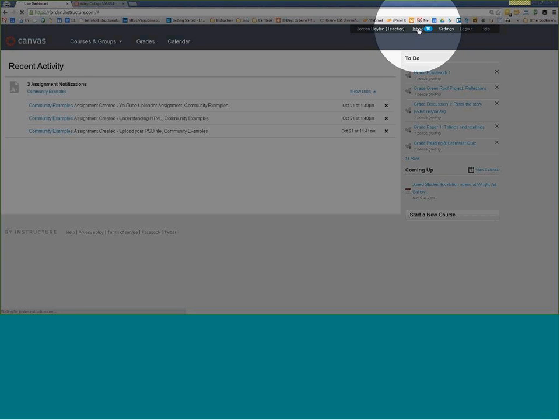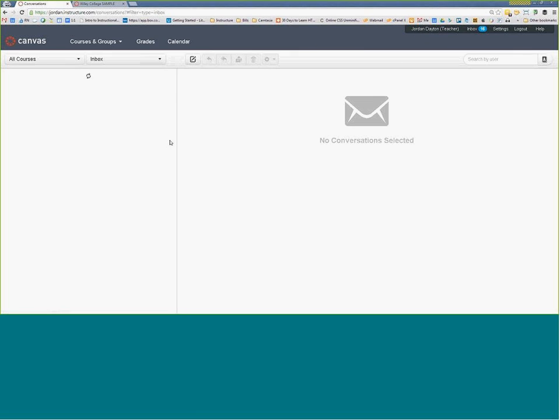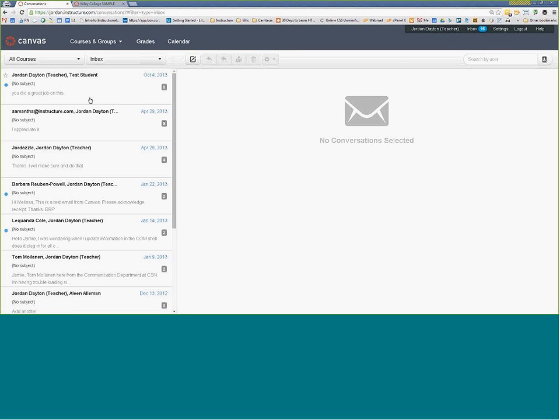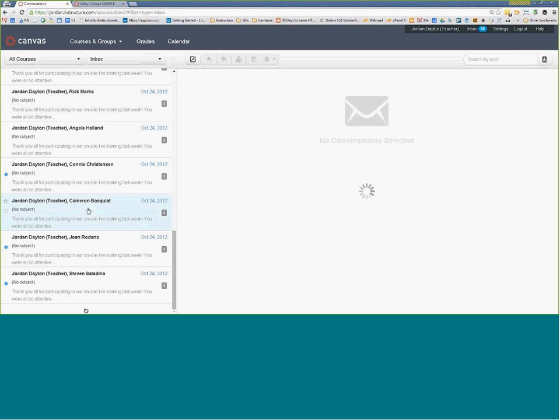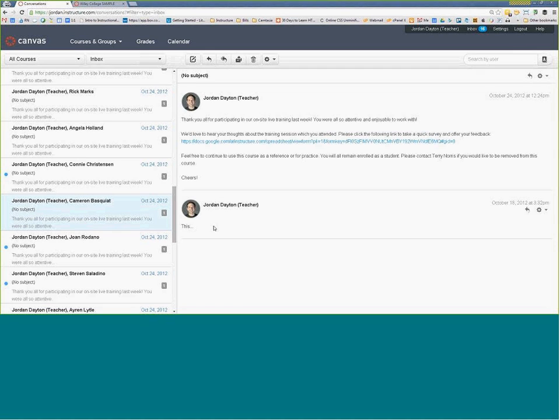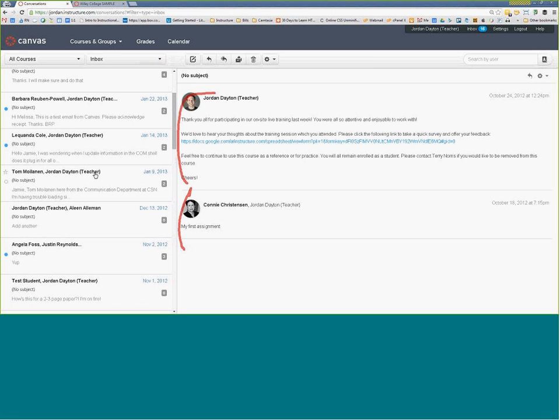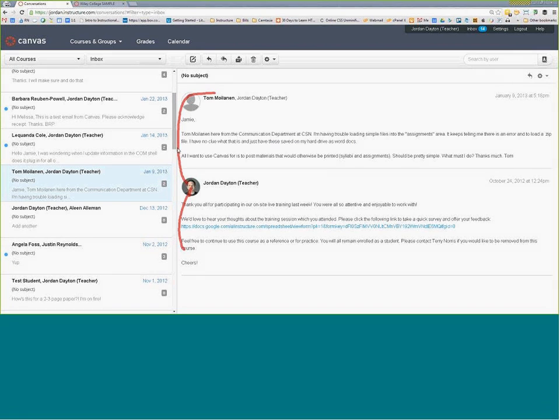Another place that you can go in the Help Corner is the inbox. This is an area that allows you to interact with your students through messaging. You can see a list of all the messages that you've had with all of your students in the list on the left. And if you click on any of those items, you'll be able to see the conversation that's taking place back and forth between you and the student. So now I have my message here, and then someone responded to me. Okay, so that's basically how this will look when you are communicating back and forth with your students.